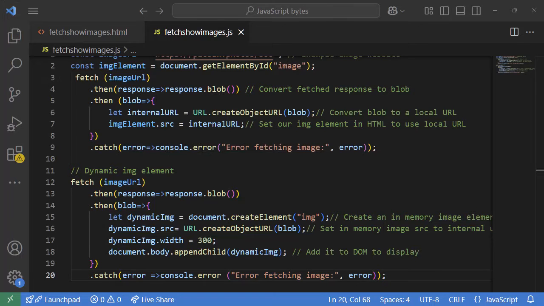In this example, we convert our response directly to Blob. Next, I'm going to demonstrate an example which would be using response.arrayBuffer. Why? Fetching an image as an array buffer might seem unnecessary at first, but it gives us full control over the raw binary data. This means we can process the image before displaying it, like resizing, applying effects like grayscale, or even encrypting it for secure storage. Let's see how that works.